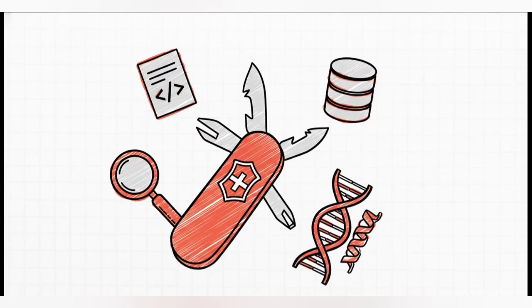So what's actually in the Swiss Army knife? Well, with BioPython, you can read all those weird, specialized biology files. You can connect to massive online databases, run super powerful search tools like BLAST, and analyze everything from a simple DNA sequence all the way to a complex 3D protein structure. Its versatility is really its superpower.